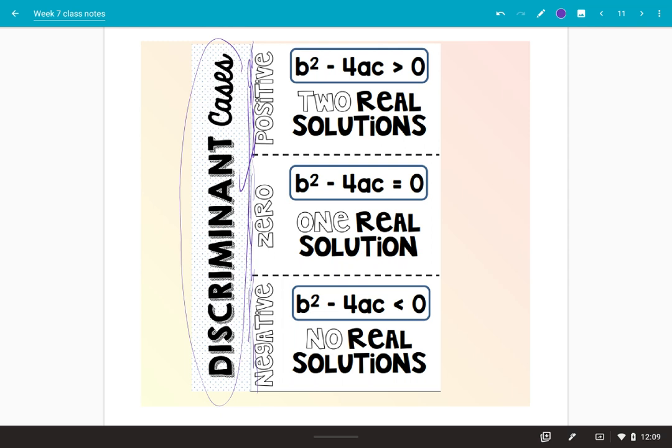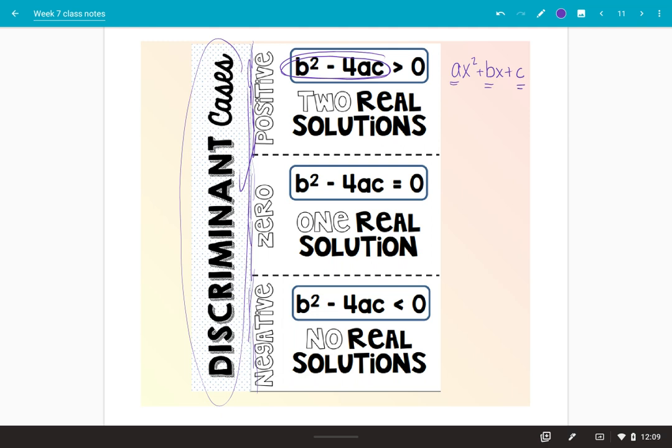Now, nice thing is, when you plug in the equation, so b squared minus 4ac. So this is the equation we're going to be using. And if you remember, it is ax squared plus bx plus c. Here's your a, your b, your c. We did this last week with the diamonds.